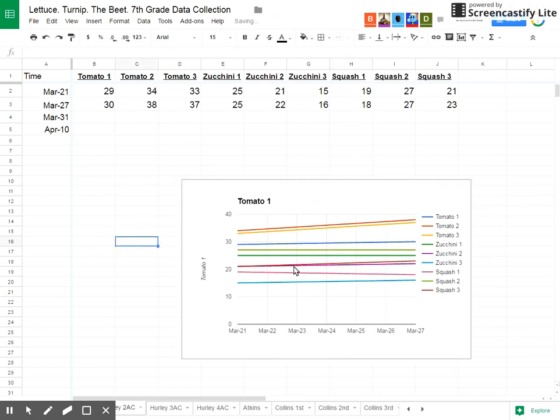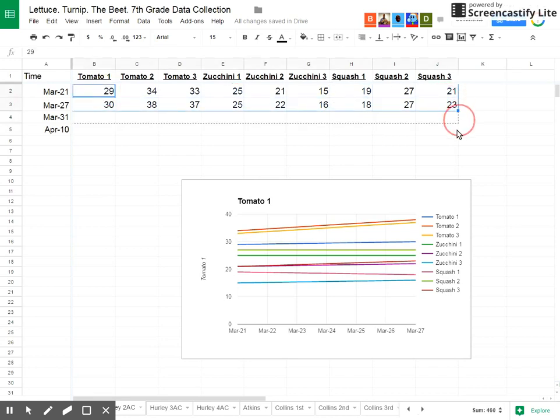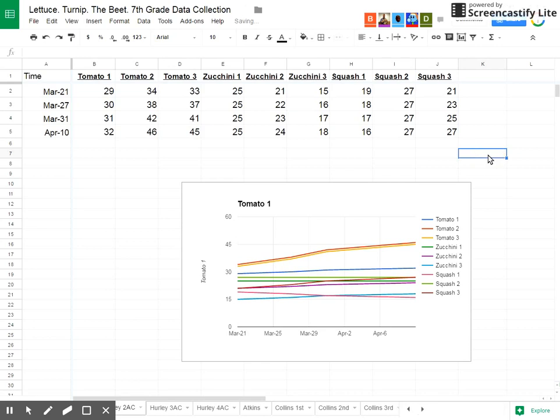With just these 2 sets of data, you can see that I'm starting to see a pattern. Now this one, for some reason, actually seems to be shrinking. Let's go ahead and do that other function to predict what it might be doing in the next couple weeks. So I see my graph changed.